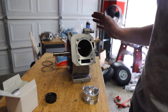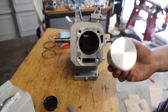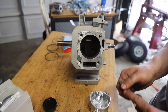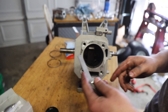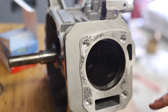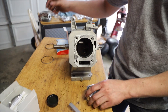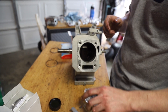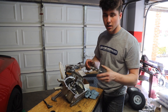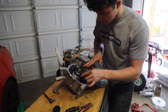I got this block all cleaned up, basically looks brand new. Now we've got this NR flat top racing piston and gapping the piston rings to 57 thousandths, which I have right here on the feeler gauge — that is good to go. Now I'm going to get the other rings as well as the oil rings, and then we can install this piston with the ARC rod. We got the rod torqued and our new piston in, looks really good. Now we're installing the fire cam — this thing is sweet.